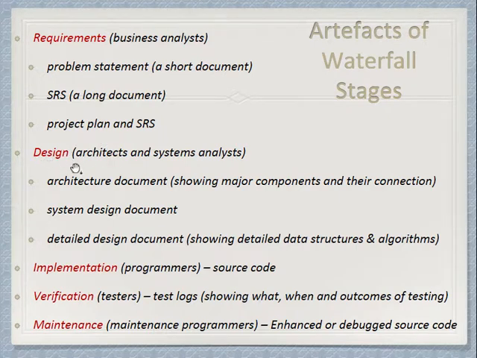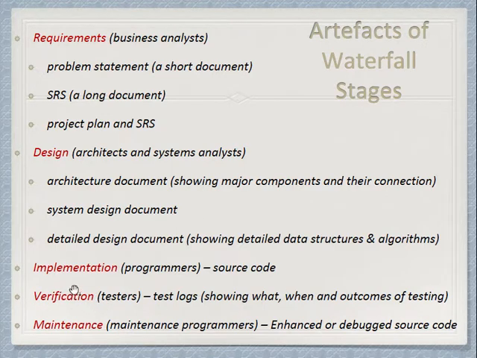The design activities will be performed by architects and systems analysts. Architects are responsible for the more high-level things, perhaps just the major components and how the major components are connected together, which is then captured in an architecture document. And the systems analysts would produce the system design document, or sometimes the detailed design document, which shows more details. And of course, the programmers are responsible for the implementation, the coding, and the end result is source code.